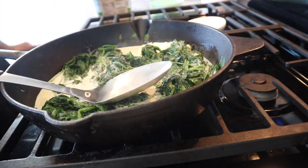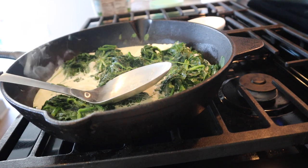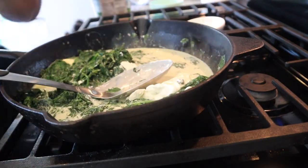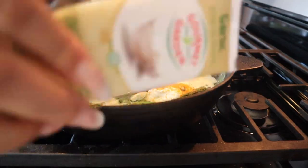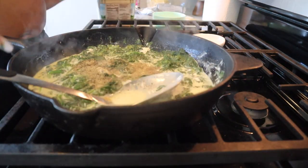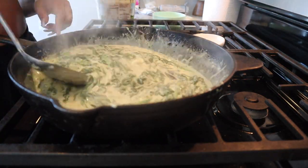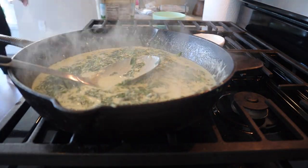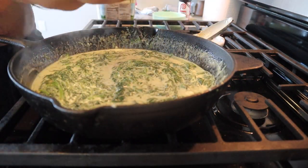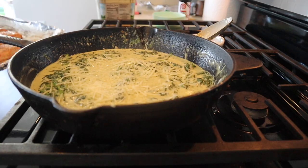Add some butter, some heavy cream, and your seasonings. You know, I use seasoning salt for everything, but that's what I put in there. Seasoned salt, pepper, and you want to add cream cheese too. But I think y'all going to see me add the seasons. Yeah, there we go, right there. But yeah, so you're just going to cook that, add a little bit of garlic. That is garlic puree. I like garlic puree way better than chopping up garlic. So yeah, just mix that all up. Then you're going to add some Parmesan cheese. After everything is melted, we're going to swap out the salmon and put in this whole cast iron in the oven for about 15 minutes just so that everything can thicken up. I'm just adding a little more Parmesan on top, but enough of me talking, y'all can just actually watch this.